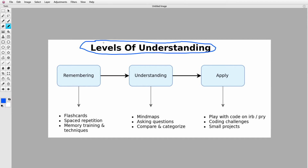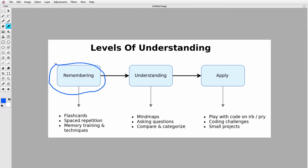It's called Bloom's Taxonomy. And it shows you the different levels that you can go through for understanding one specific concept or idea. Now, we have 3 levels here. The first one is remembering. What this means is that in order to be able to understand, first you need to be able to remember. So remember comes before understanding. And being able to apply something in different situations, then you need to understand. So this is the order in which you will learn the best.